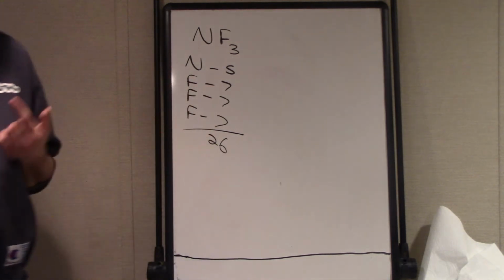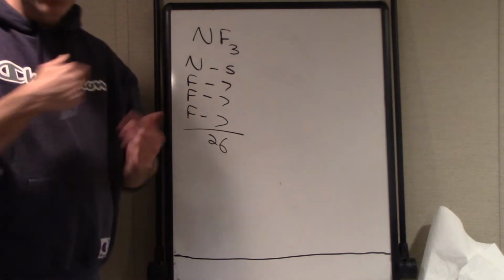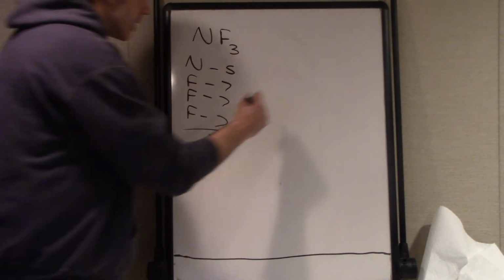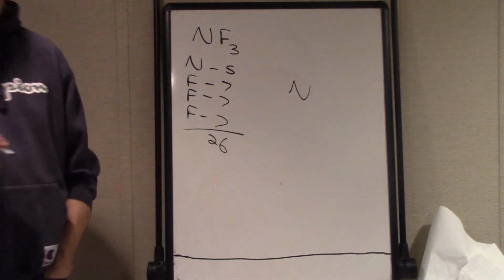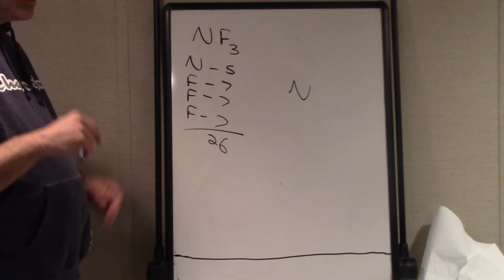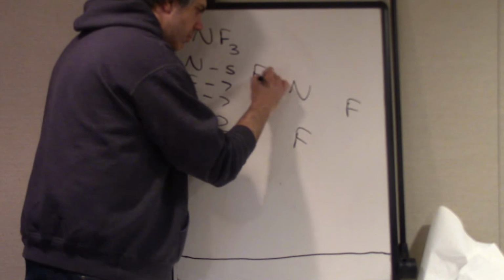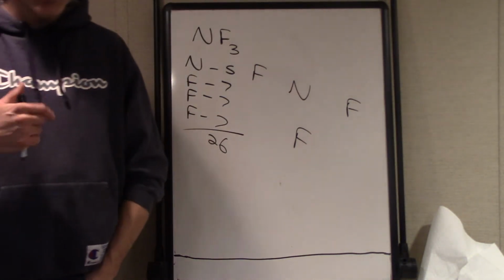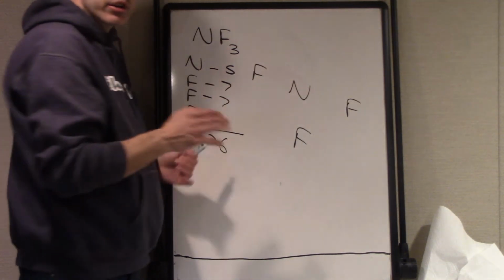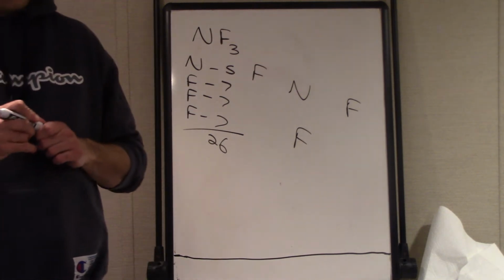Next, determine the central atom. Usually it's the first one listed. Again, hydrogen's not going to be the central atom. We're going to actually see some examples of hydrogen in a little bit. So we're going to start with nitrogen as our central atom. We're going to put the fluorines around that central atom. And it doesn't really matter where you space them out. I'm going to put 1 here, 1 here, 1 here. You didn't have to put them in that orientation. You could have put 1 here, or 1 here, or 1 here. You could have made them equally spaced out. It doesn't ultimately matter when you draw the Lewis structure.